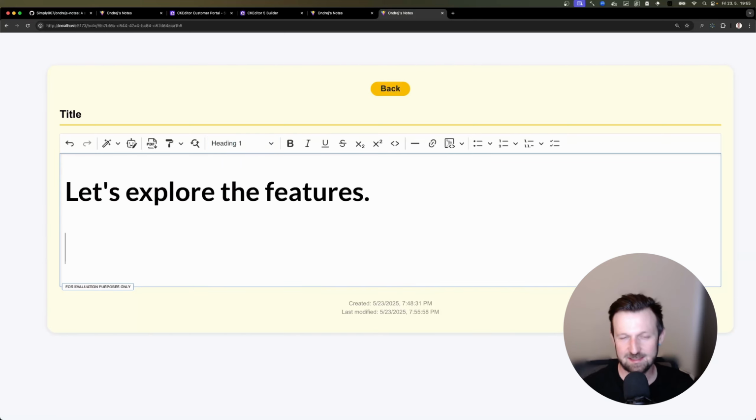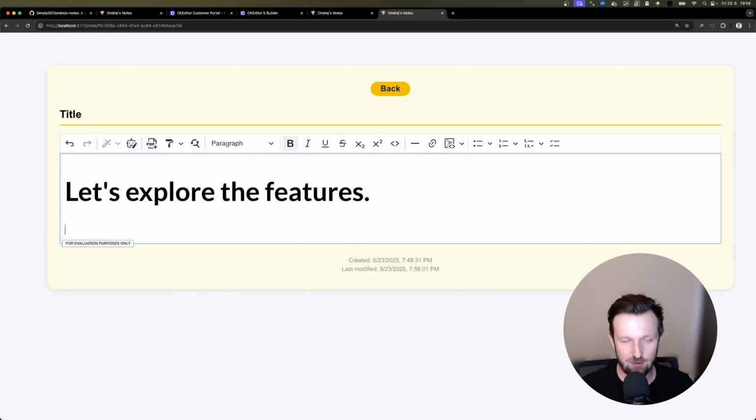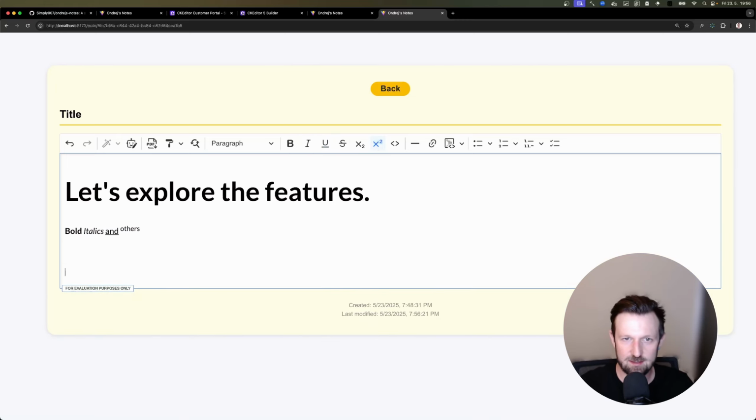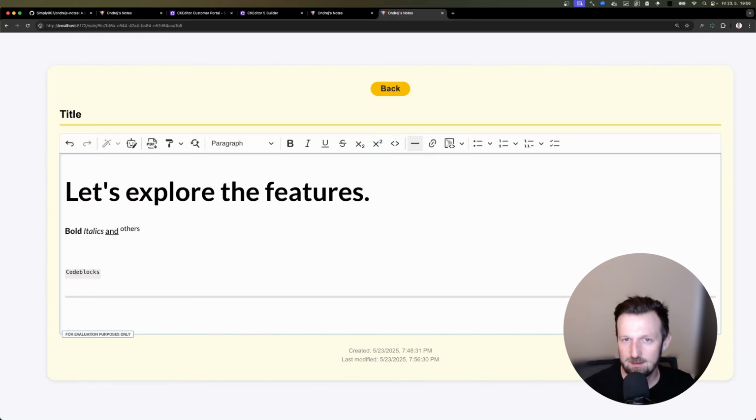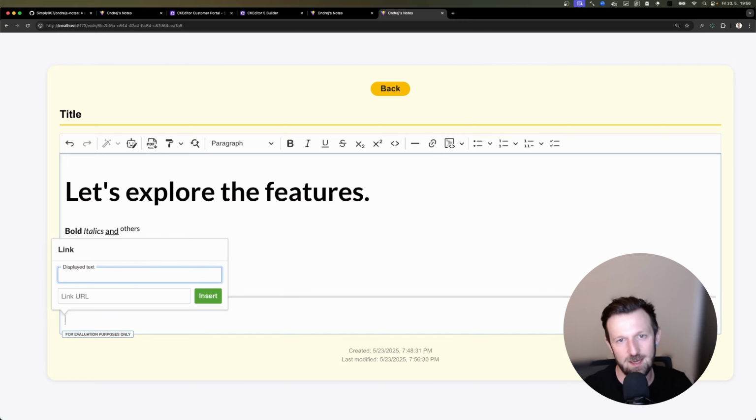Okay, here we are. So now let's speed up the screen recording, and I will just walk you through the basic features. I'm adding the heading. I'm trying the basic typography like bold, italics, underline, superscript, some code parts, horizontal line. I go one by one so that I don't forget anything.